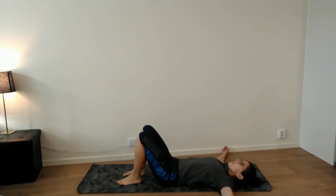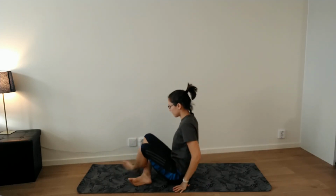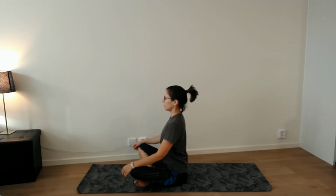Okay, so that's about it. We're just going to come back after a quick hip stretch here. We're going to come back into sitting cross-legged and just focusing on elongating our spine as best we can. Pull your hips forward to get that nice straight back. Nice deep breaths when we inhale. And then exhale, you want to think your shoulders are relaxing next to your side and coming down. Okay, looking straight ahead. Your hip flexors are going to be working a little bit harder to bring your hips forward, and that's okay. It's just because we don't have any type of object underneath our butt.